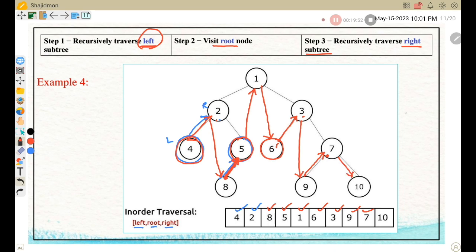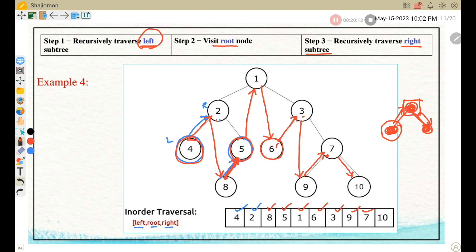So if you have one root, see like this, first we need to visit the left child, then we need to visit the root. After that only we can visit the right, okay? We cannot visit the root immediately. First we need to visit the left, then only we can visit the root, then we have the right child, like that one, okay? That's why this order is coming.